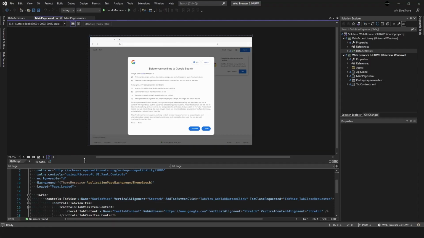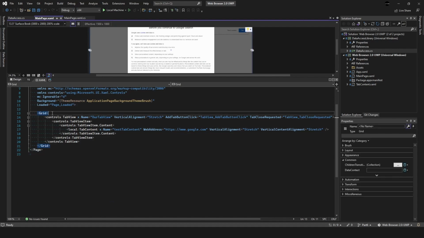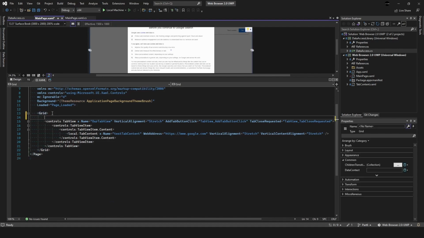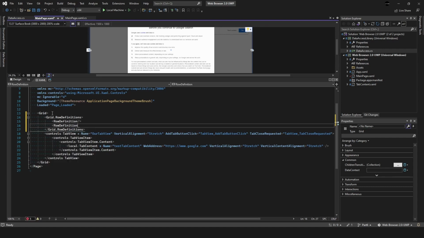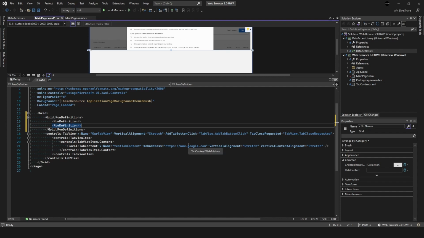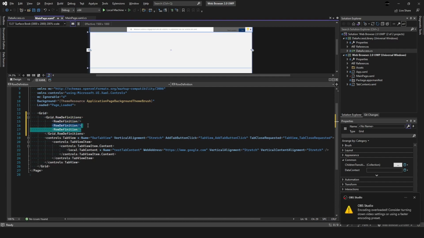So first of all, we're going to split it into two, so we'll give it a grid dot row definition, row definition. Actually no, we only need two.